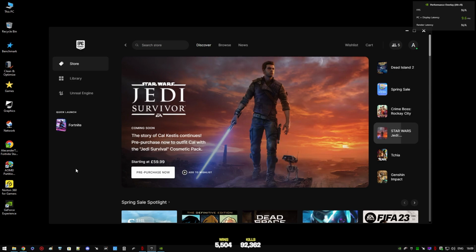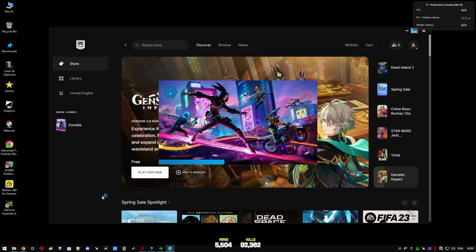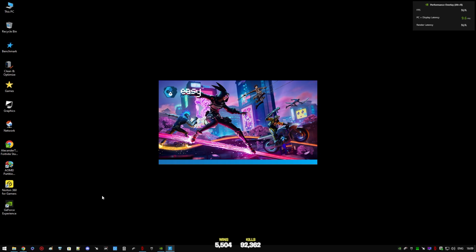Right, I should probably restart. Should I restart? No, I'm not going to bother. I'm just going to restart Fortnite, for continuity's sake. Why was that box grey? I need to look at that, and I need to sort out the Experience Center. I'm not going to jump back into Experience Center until this is properly loaded, though.